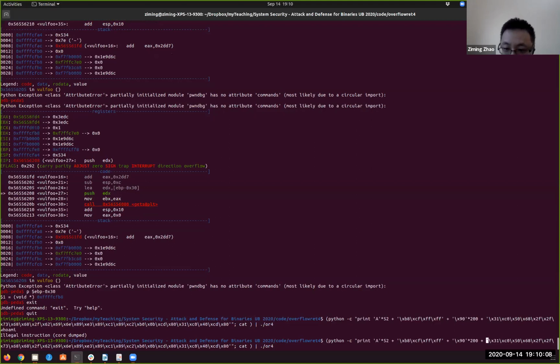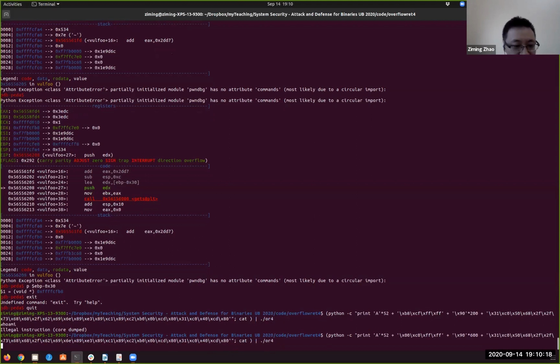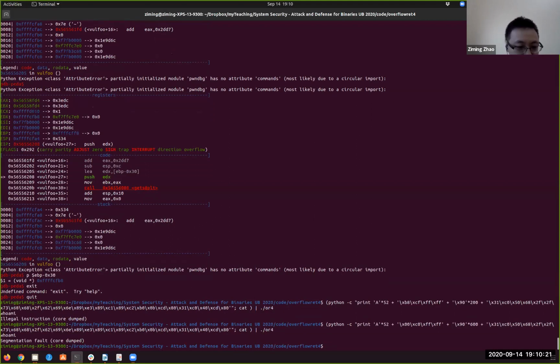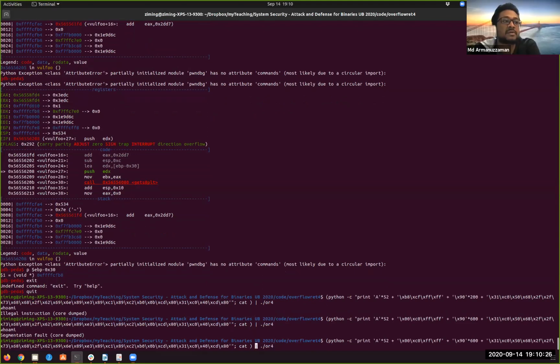So to increase the chance, we make the sled even higher. Then we put this one lower. Let's put C0. No. But you get the idea. After 52 bytes, it's the return address, right? Yes, this is the return address. Shouldn't it be the address pointing to the no-op operations? Yes, but we don't know exactly where it is. We're trying to figure out where it is.